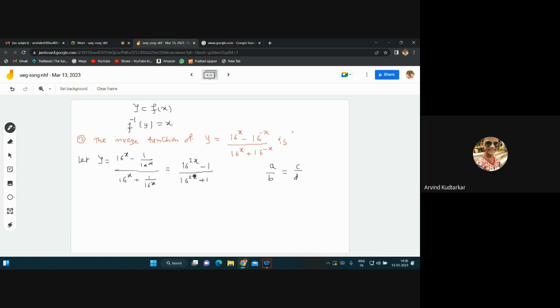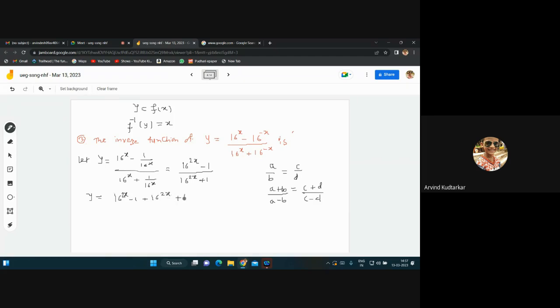You need this term. So using the operation of addition in the numerator on both sides, A plus B upon A minus B is equal to C plus D upon C minus D. That is called componendo and dividendo. So a similar type of operation we have to apply in the numerator. Here, how will you apply it? 16 raised to 2x minus 1 plus 16 raised to 2x, that is, not minus, 16 raised to 2x plus 1 is there.